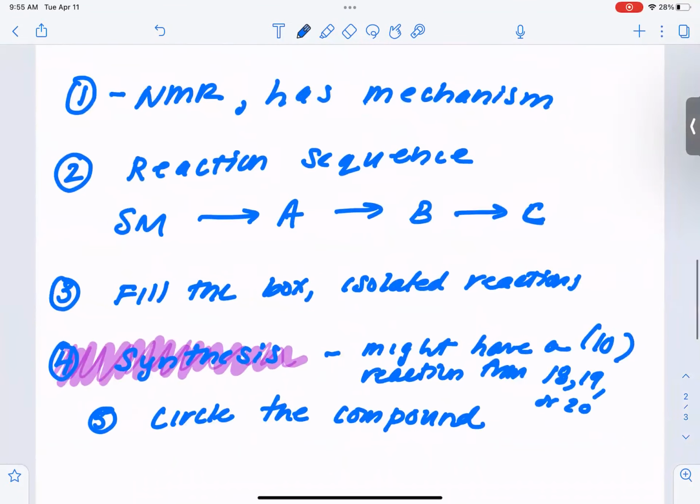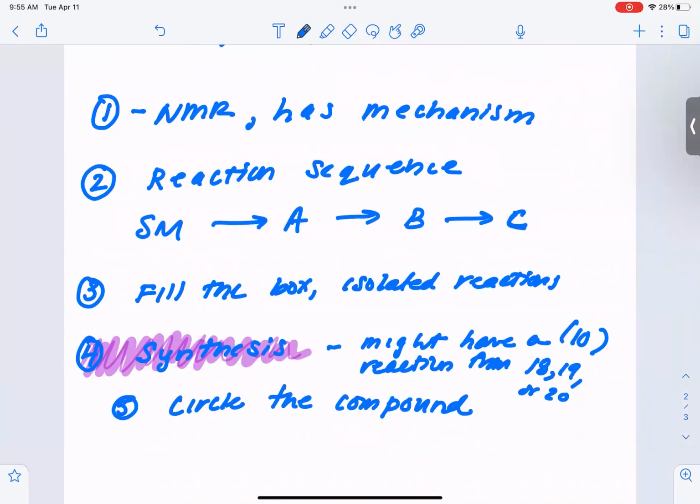Does anybody have any questions as far as this goes? In any NMR problem, if there's two blanks, we have to figure out the product and the starting material. Correct. If you get the starting material correct, do you even have to do the NMR process for the second one? Or you just do the mechanism? Correct. But you can use the NMR to check your work. That's what I would do, and I've said this over and over again.